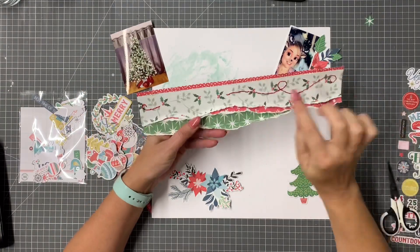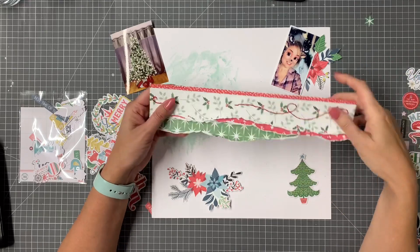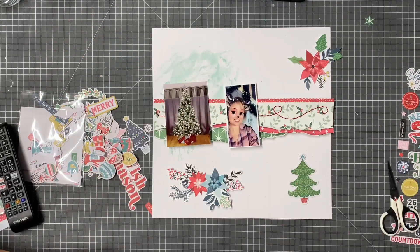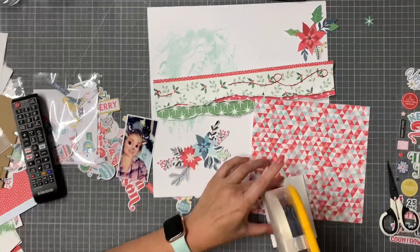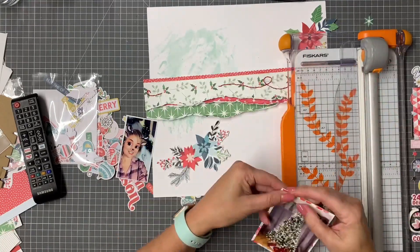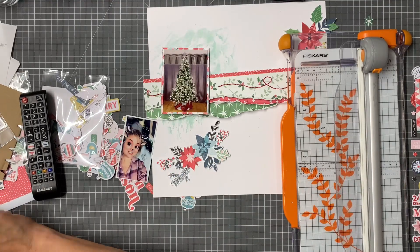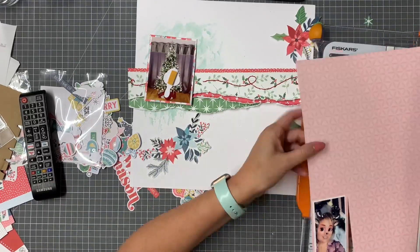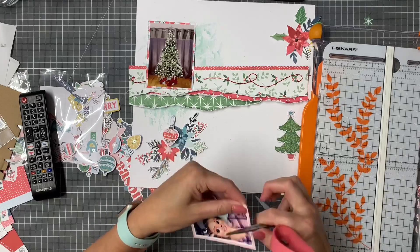I've just slaved this down so you can see — off camera I have just done some hand stitching. I lightly drew a swirly shape in pencil and then hand stitched with embroidery floss. I think that just adds a nice little bit of detail behind. So I'm just matting my photos. I've tried to use papers from another project as I hate breaking into a 12 by 12 for photo matting.